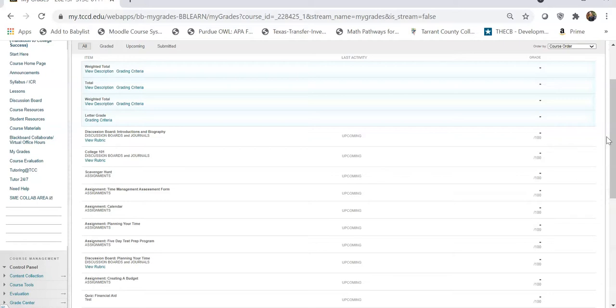Your PowerPoint and your acceptance speech are going to weigh more than a discussion board post, for example. So it's going to go sliding up and down until we get closer to the end of the semester, and then things will level out. Then I have to put in zeros if you miss something, so that will even things out. Otherwise, it kind of looks like you have a higher grade than you have.